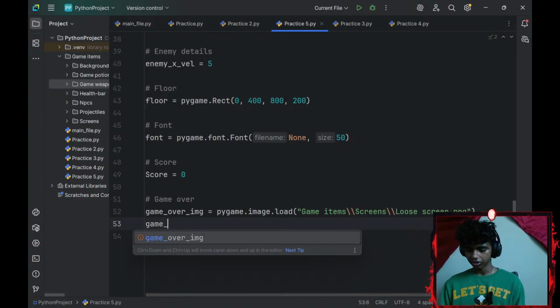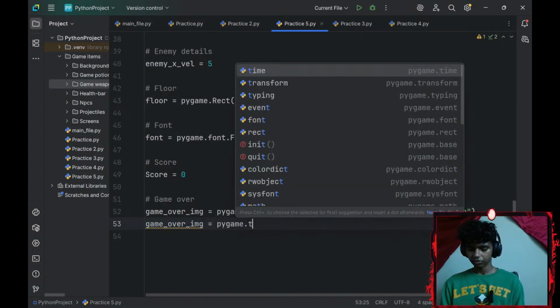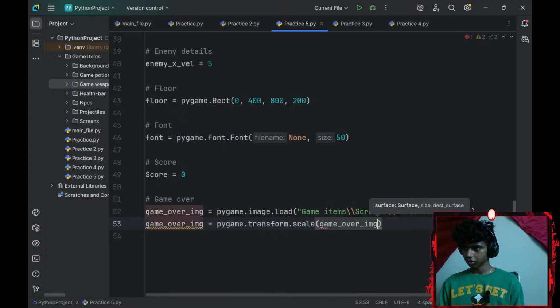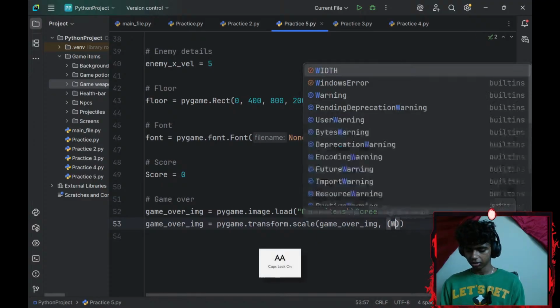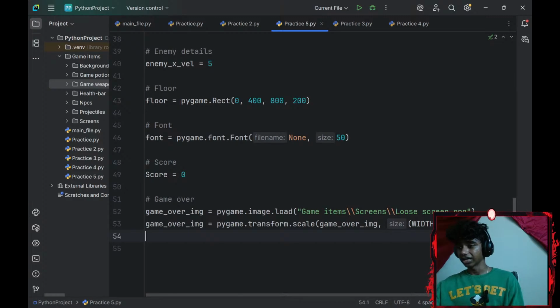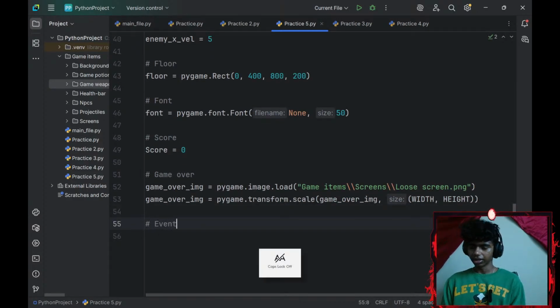So game_over_image equals pygame.transform.scale, my game over image, and the size is going to be my width comma height. Alright, that's basically all variables, everything before the game loop.